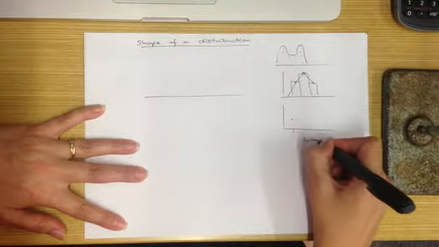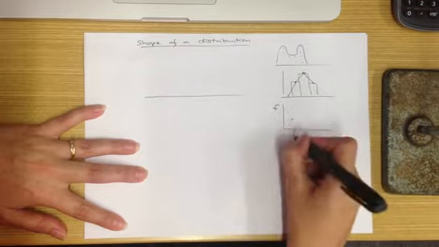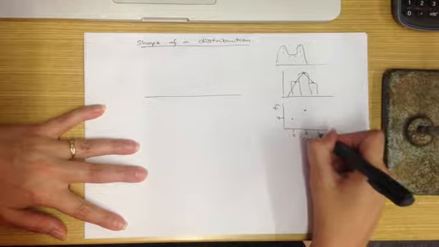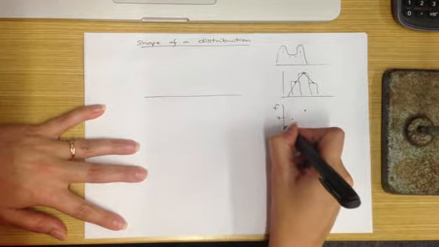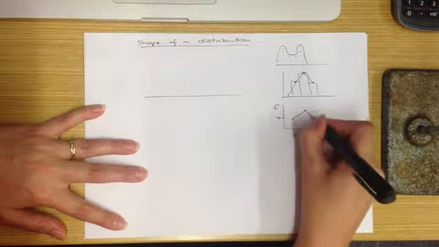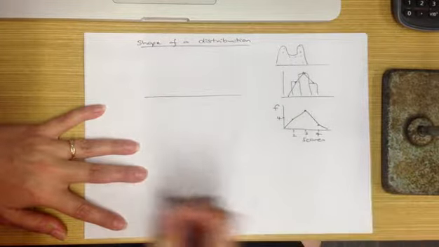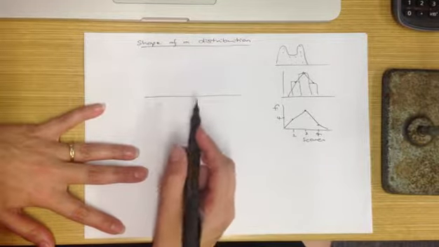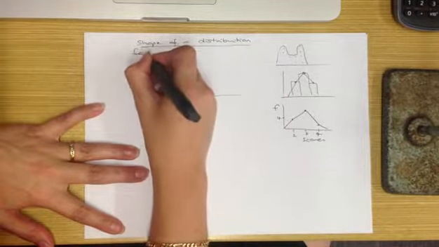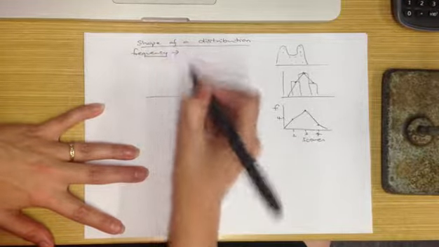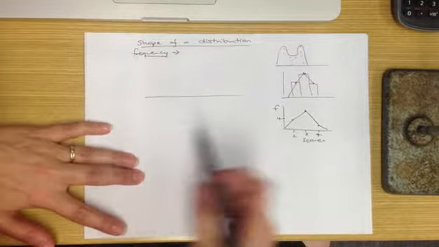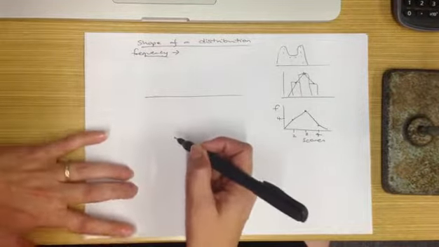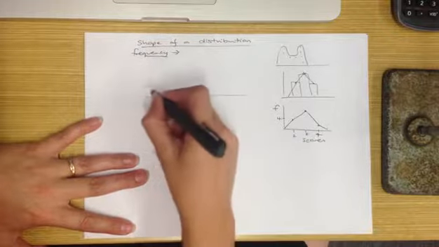If these were the scores down here, and this was my frequency, so if that occurred 4 times, 6, and maybe that's 1, then I could draw my frequency like that. So if I am essentially looking at the frequency polygon, so frequency, how many times things are occurring, then I'm looking at the graph or the shape of this graph, and it can tell me things about the different types of statistics or the scores that I've included.